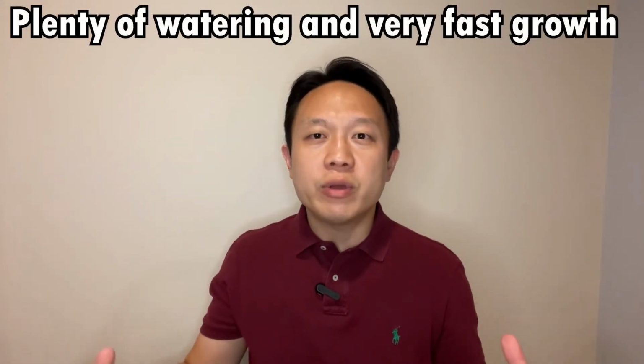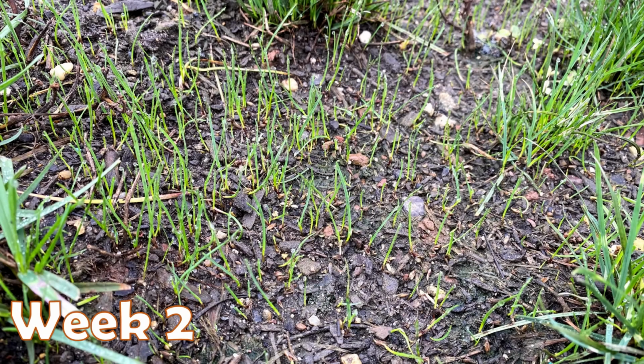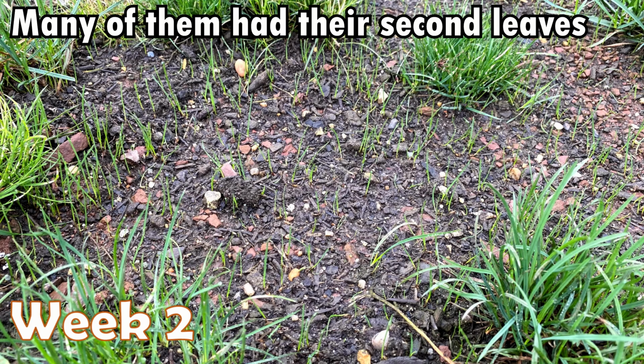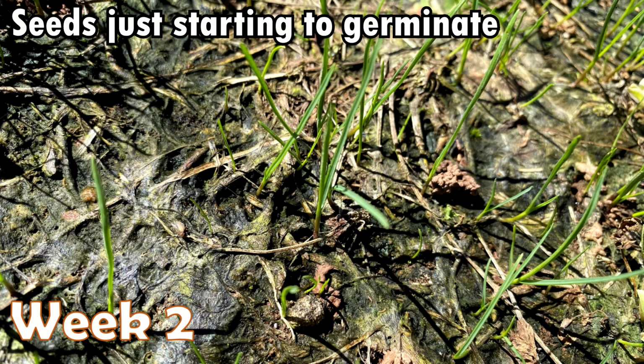And now 2 weeks after the seeding, with plenty of watering, I was seeing very fast growth. The ones that got a head start were already about 2-3 inches tall, and I saw many of them had their second leaf shoot up as well. But as you can see, there were still many more that were just starting to germinate.